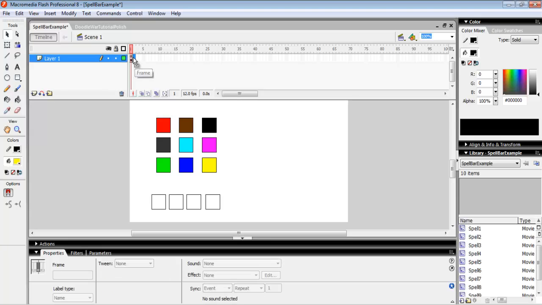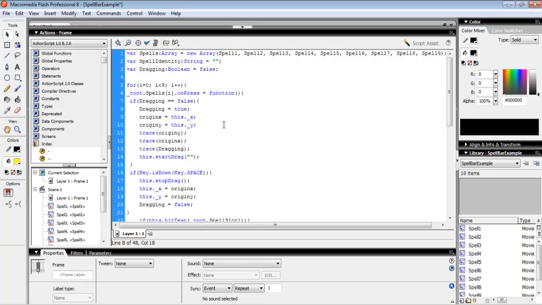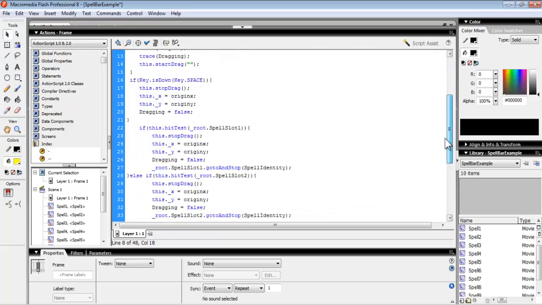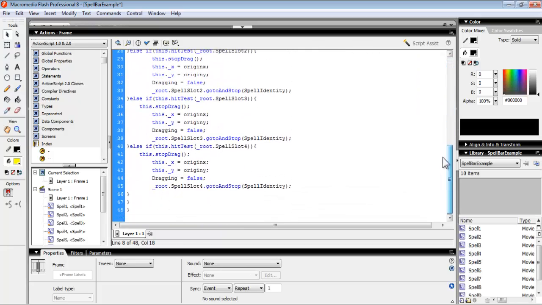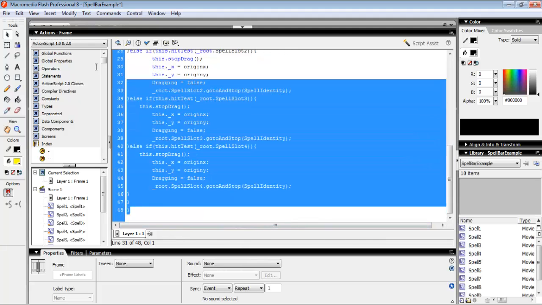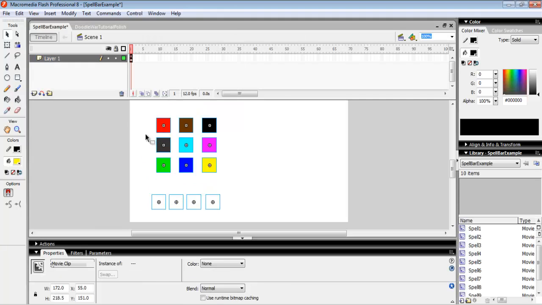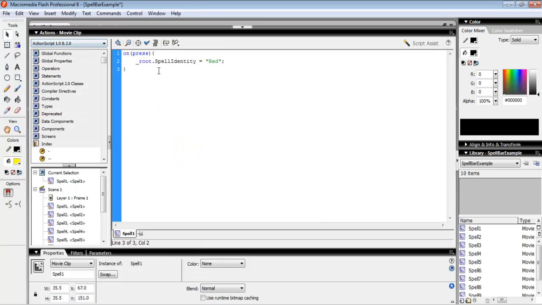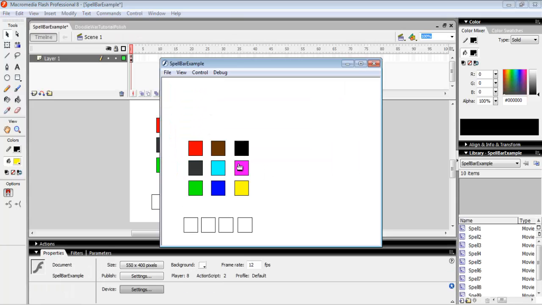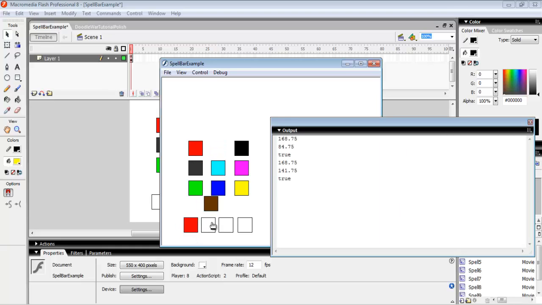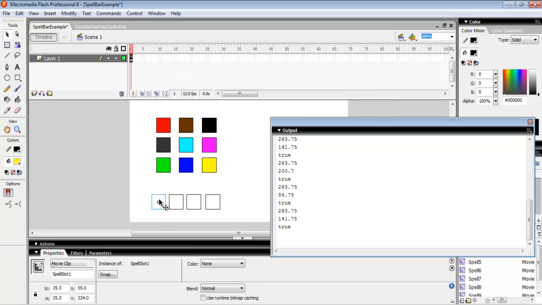I'll show you the script first. It's quite complicated, but it's not that much script for what I've done. It's like 48 lines and 3 lines in there. Basically you can put your spells, which would be spells but are just colours now, anywhere you want. They snap to this one a bit, I don't know why, so you might want to space the spell bars out a bit more.